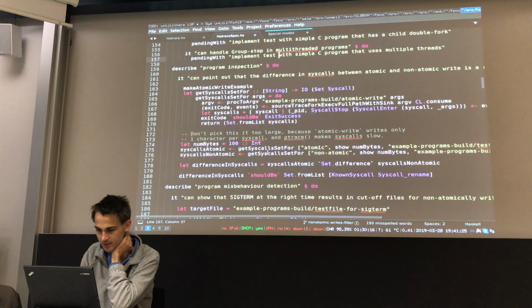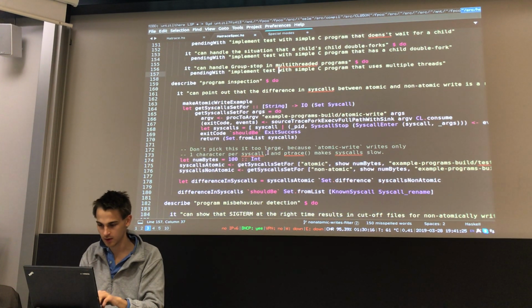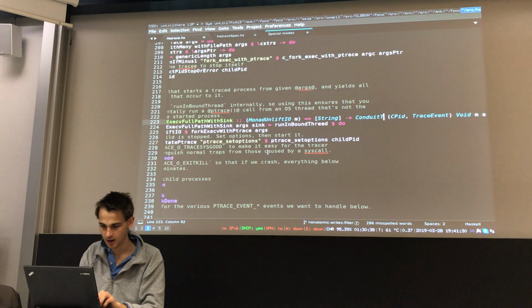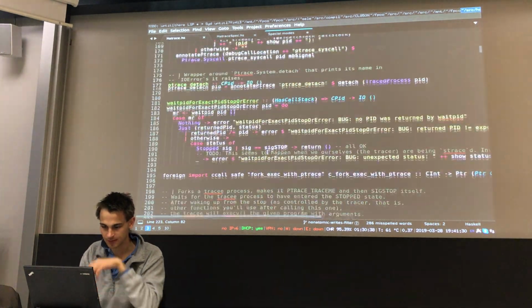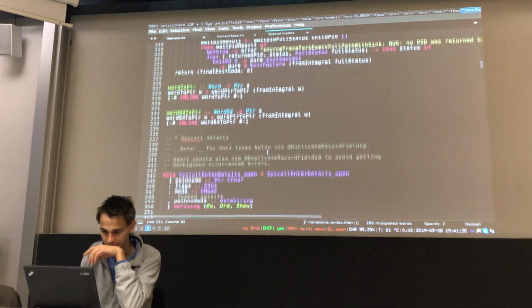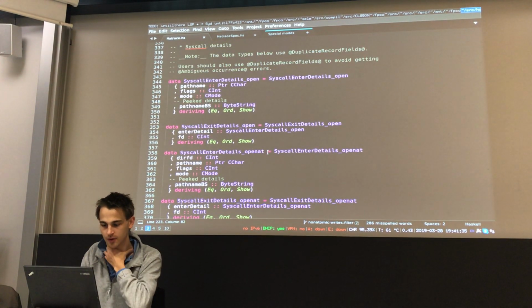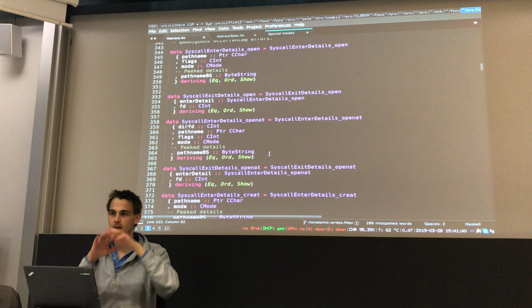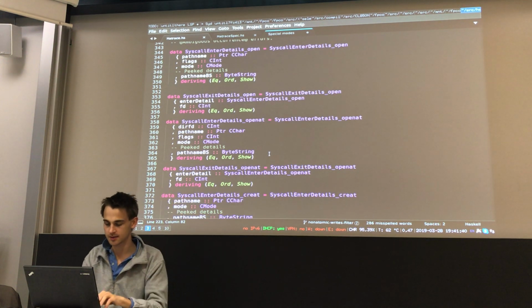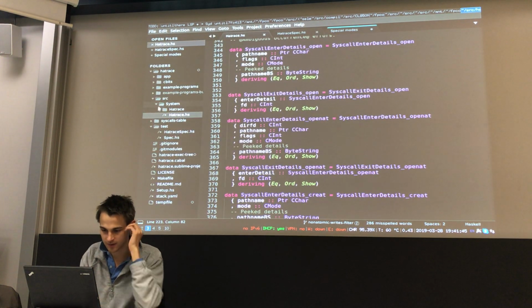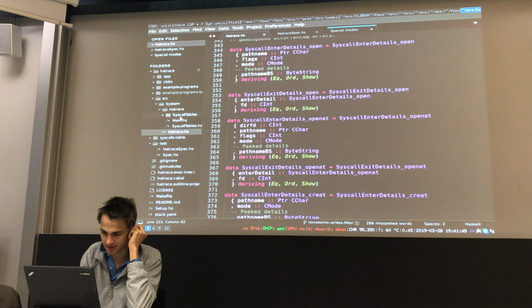I'm also going to quickly show here the API that Hstrace provides. Let me scroll down a little bit here. Okay. For each syscall, there are these 250-something syscalls in there. Of course, I have them auto-generated with Template Haskell somewhere over there.